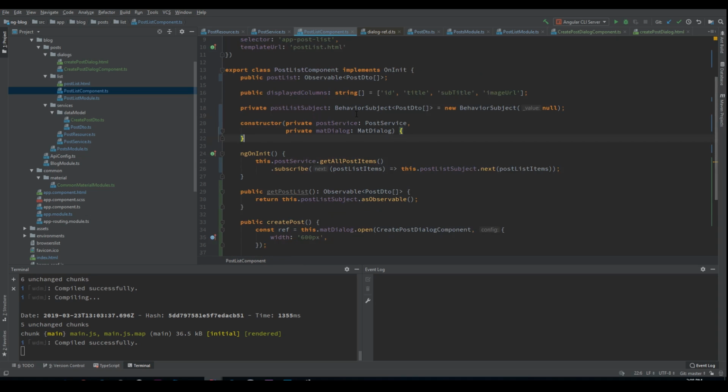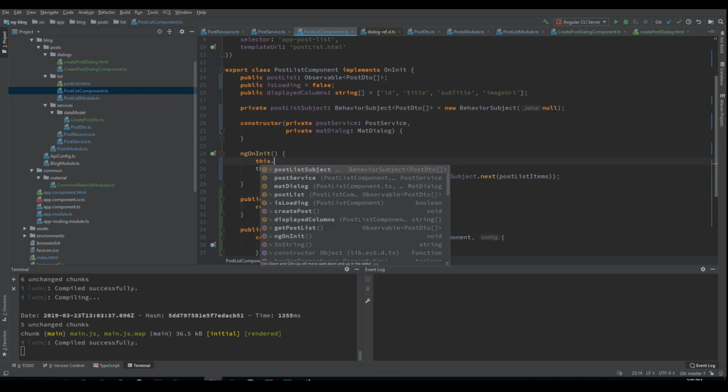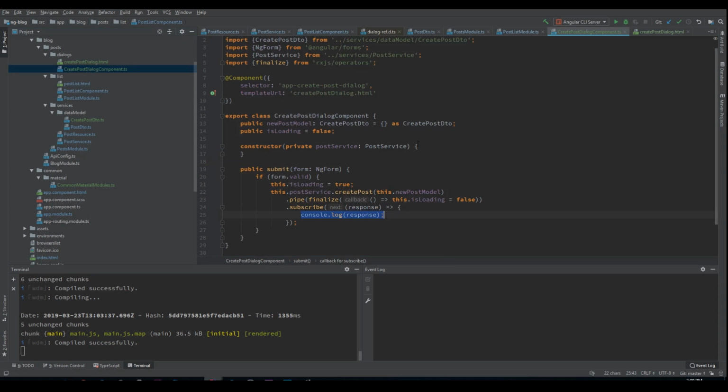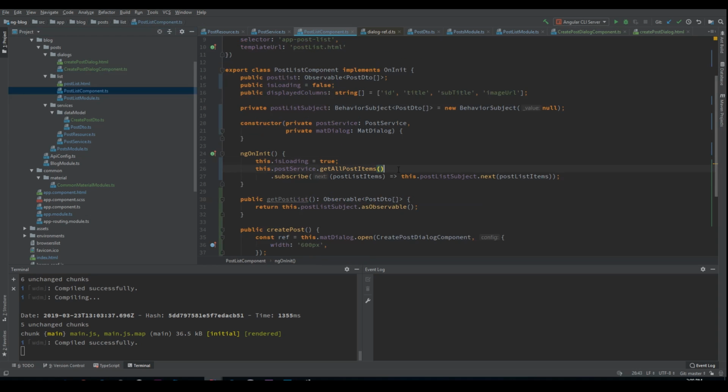And we also want to show that there is some loading in progress. This is done the same way as we did it on the dialog. We create a new public isLoading field. This is false by default. When we start loading some data, we say isLoading true, and we can actually copy this pipe here and paste it inside this post list.